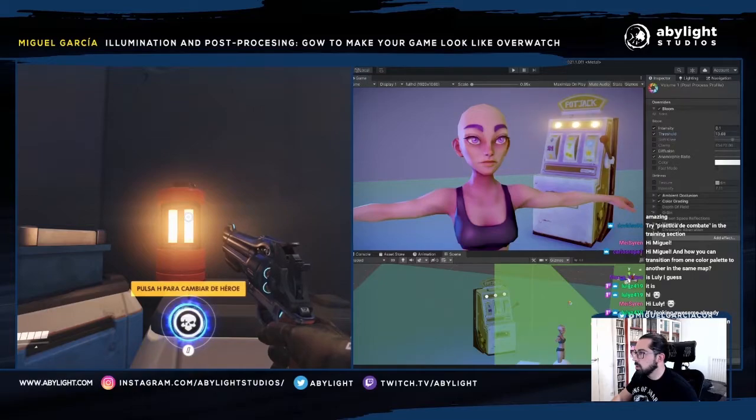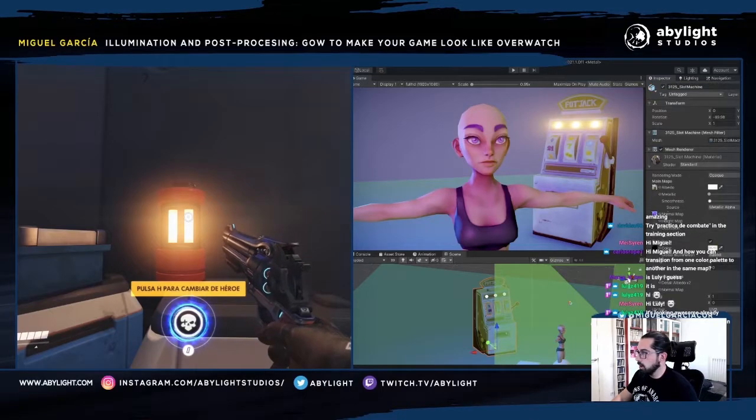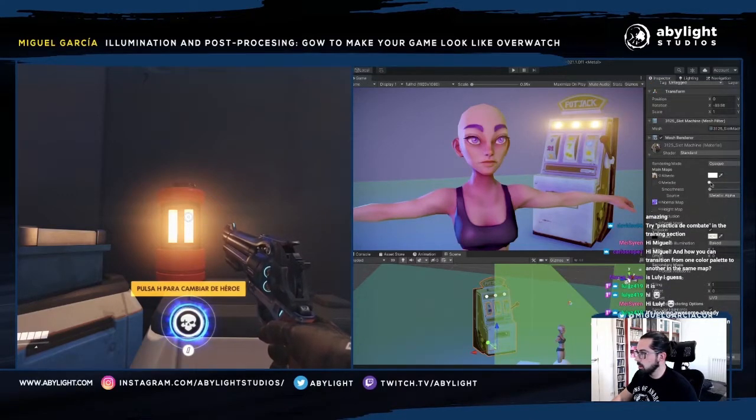Threshold is something that you modify to choose what objects are going to be affected by bloom. Okay, let's continue. We are going to modify this material a little bit to have reflections.